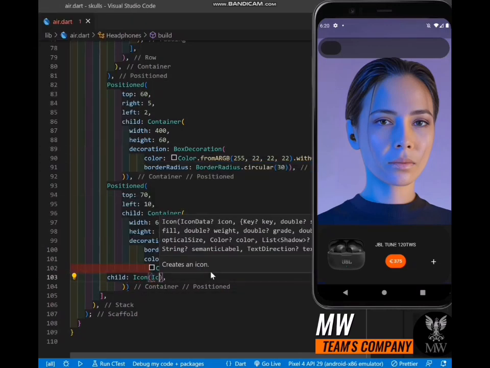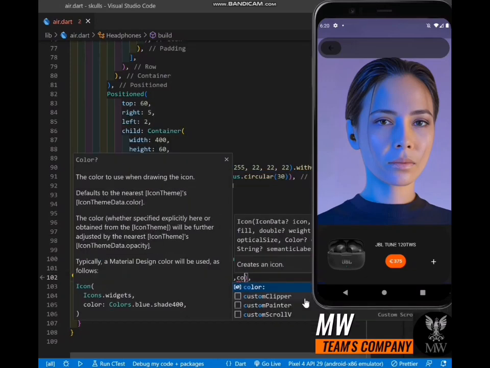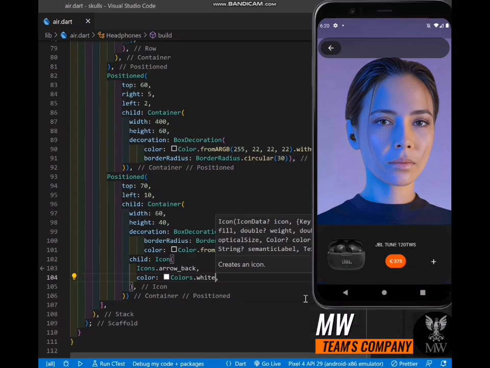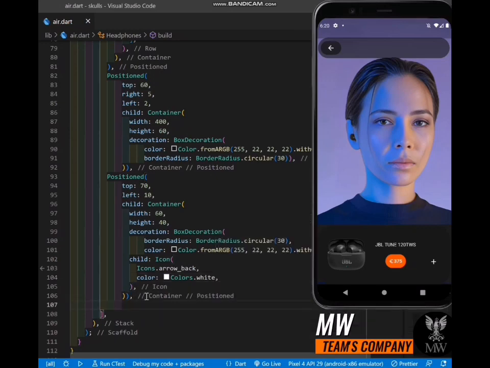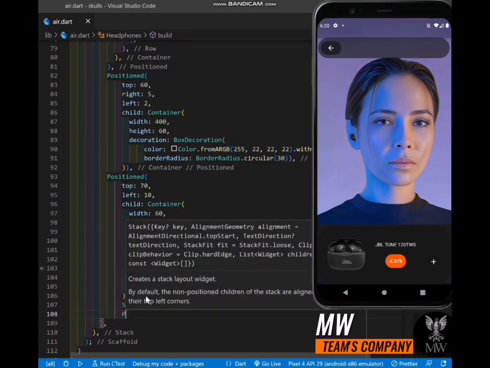This small container has an icon inside, an arrow back icon, and the color is white. Now make a SizedBox to make spaces between these two containers.